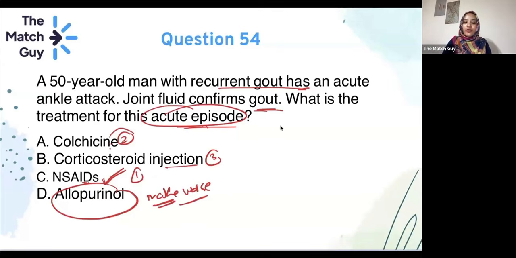What else can we avoid? We should avoid in an acute attack because it's also going to make it worse. What do you guys think? Alcohol, obviously, yeah. Probenecid, yes. Okay, yeah, all of these medications we want to avoid. Something else that's also an NSAID.